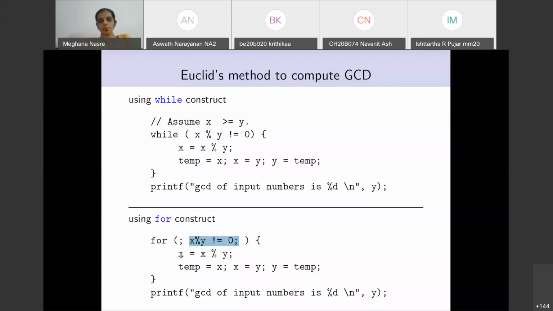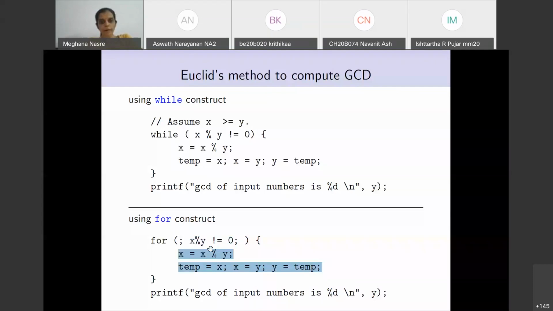And when do you want to test it? You would not have even entered the loop if x mod y is equal to 0. Because your expression is empty, you are going to enter the for loop.